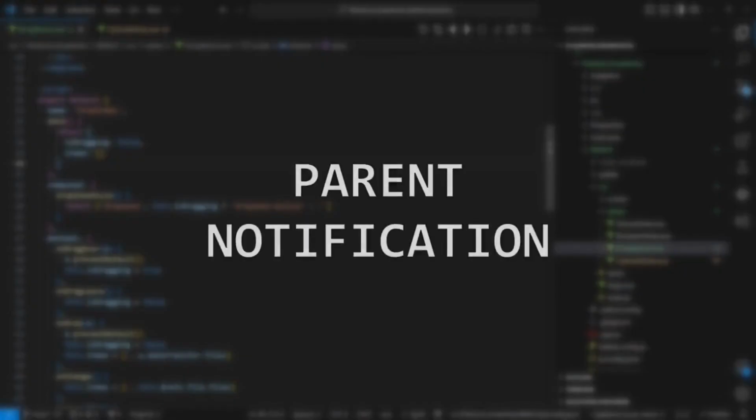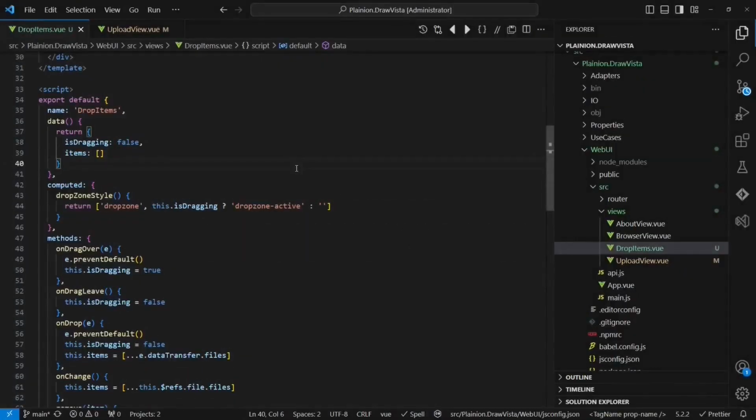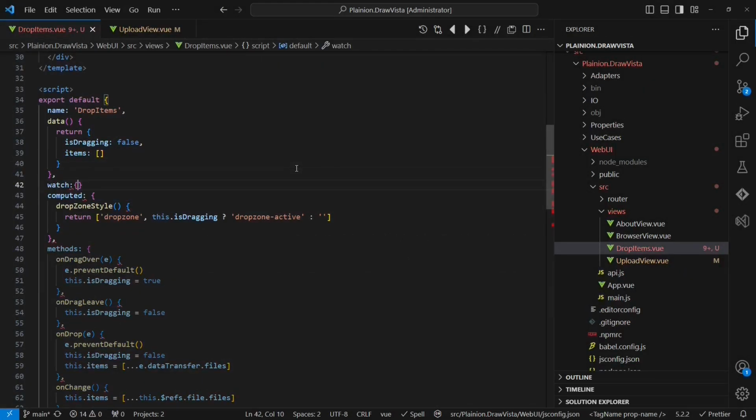Now it's time to finish the integration of our new component by notifying its parent component about the dropped items.